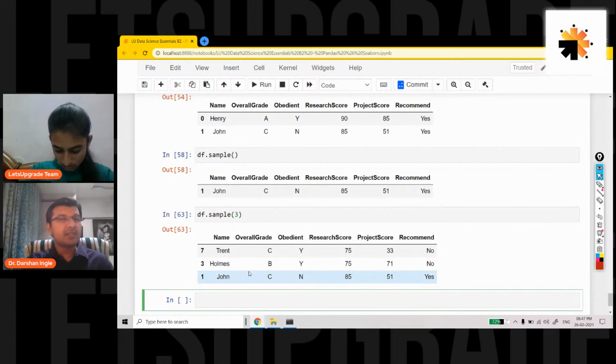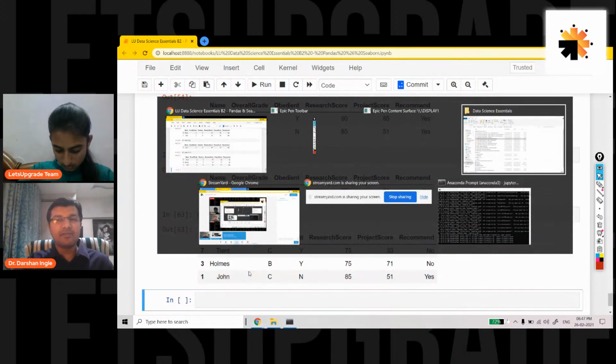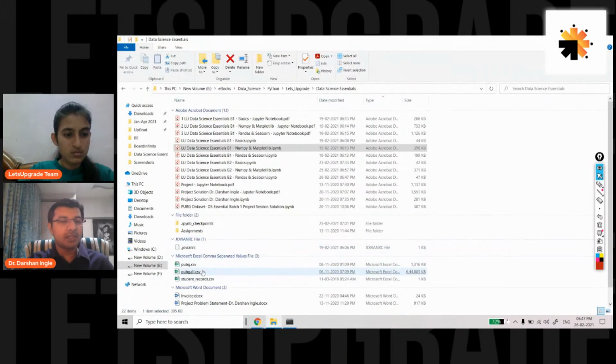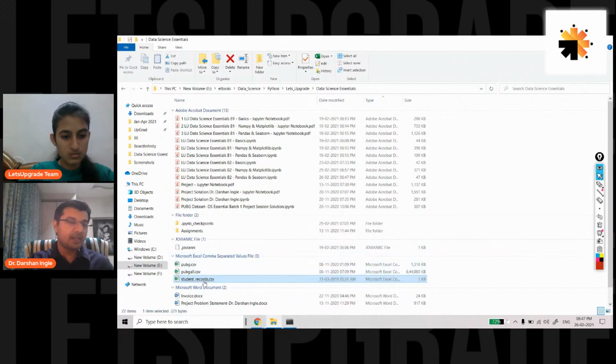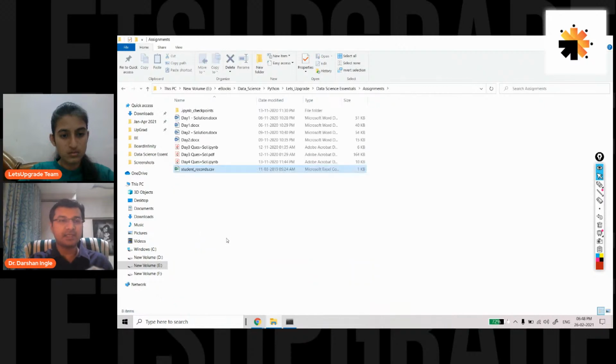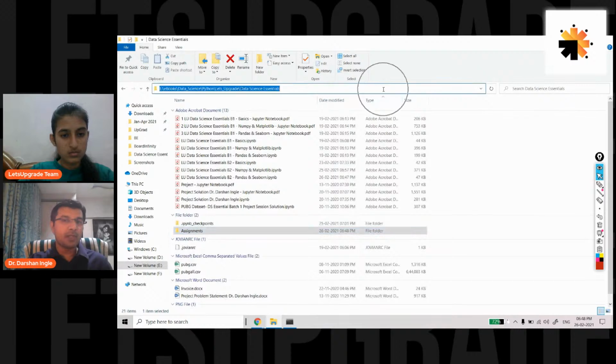Now, students always ask me, sir, what if this particular file is not in the same path? First and foremost, ensure they are in the same path. In case they are not, that's not a good practice. But let's say now that I'm going to put this file inside this folder. Let's say this is where my student record.csv is, and there is my Jupyter notebook open over here.